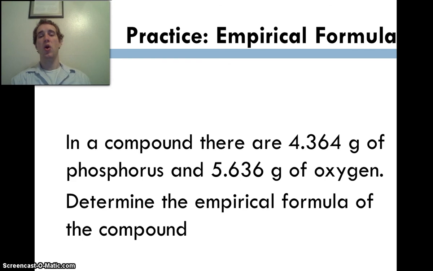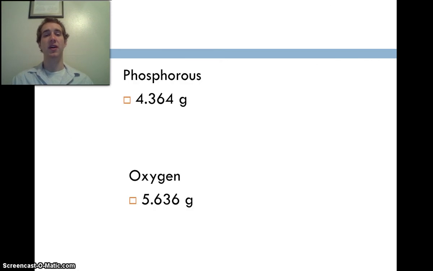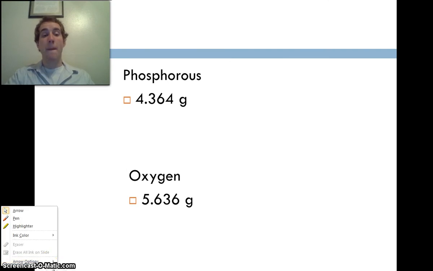Well, okay. We've got our 4 steps. Percent to mass, step 1. Well, here's the cool part. We're already in mass. We've got that first step taken care of. Let's go ahead and write our 2 masses out to be able to work with them. Our next step, mass to moles.